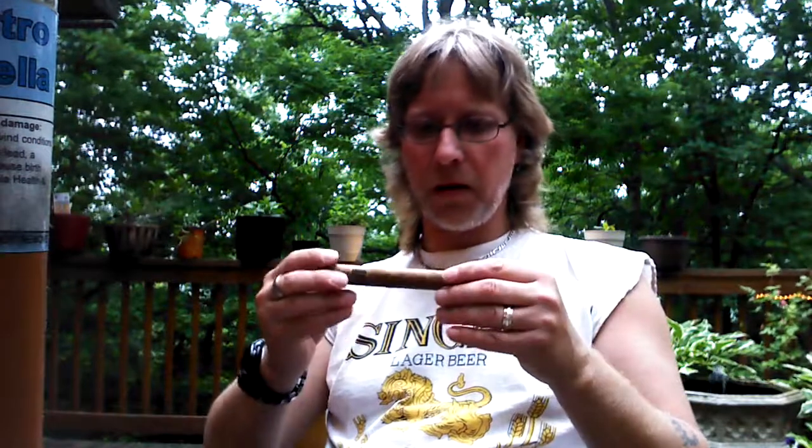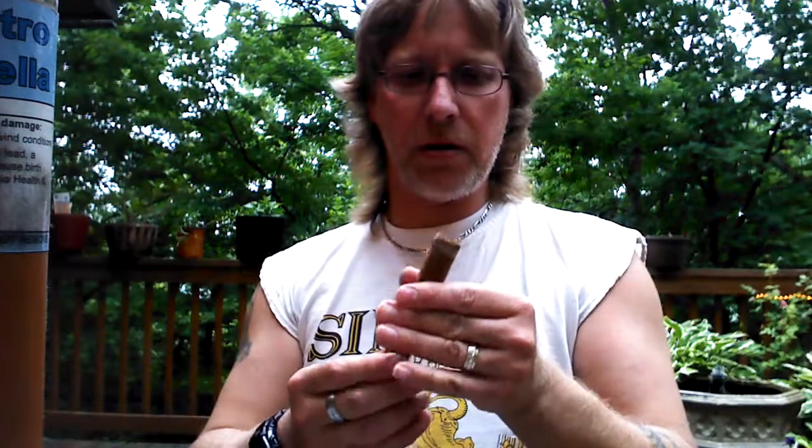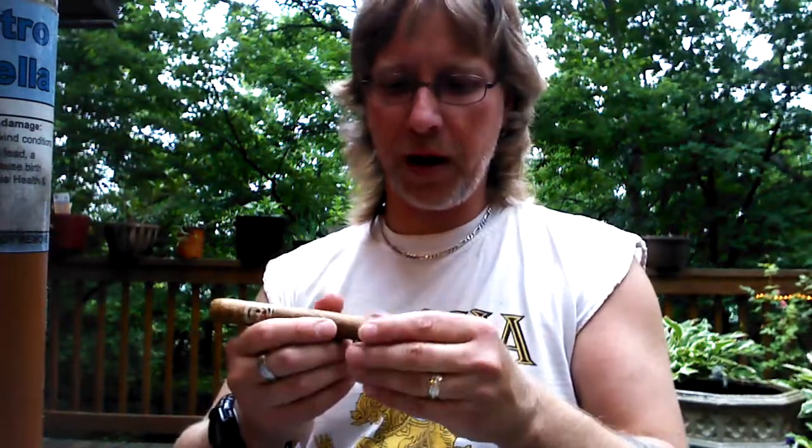Alright, so we have a double cap, tight seams, a few veins. It's a kind of light milk chocolate colored wrapper. As I mentioned, this is a Corona size. A little bit of softness to the pack, not terribly soft, but definitely ever so slight hint of softness. But I don't think it's going to be a problem. Well, we'll see what happens here.